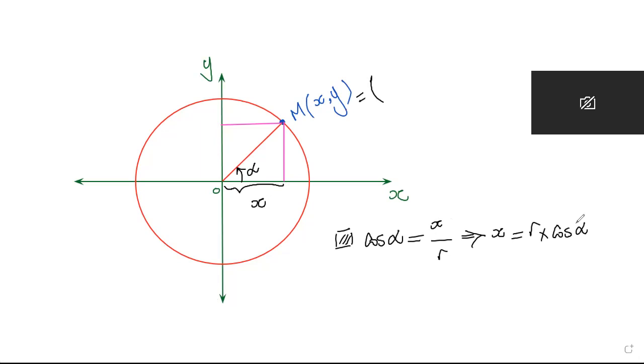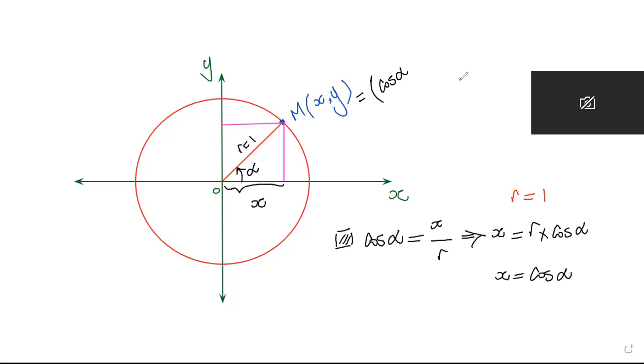But remember, we said that sometimes r is going to be equal to 1 unit. It can be 1 meter, 1 kilometer, anything. Then if that's the case, x is equal to 1 times cosine alpha, which is the cosine of alpha. And that was the first thing we said. In this unit circle, where the radius is 1, x can be written as the cosine of alpha.